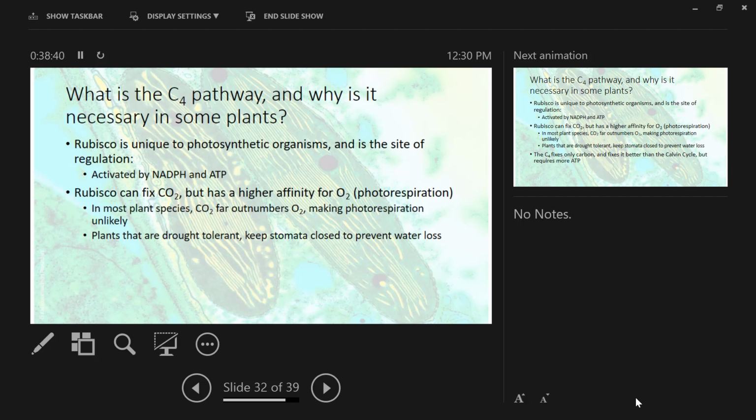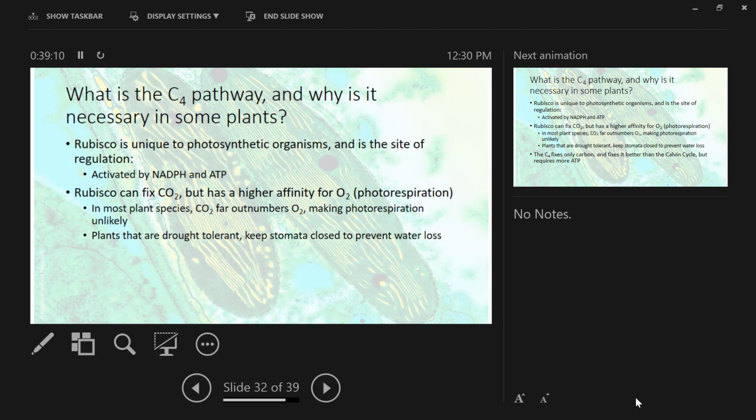When those stomata are open, those openings in the leaves and stems and other places that allow carbon dioxide and oxygen to diffuse, water leaves the plant tissues, which is fine as long as you have a lot of water in the soil to replace it. So in really moist areas where the soil is always moist, not a big deal. The plants will leave their stomata open all the time. And sure, water's transpiring out of the plant tissues, but it's just being replaced by water from the soil.